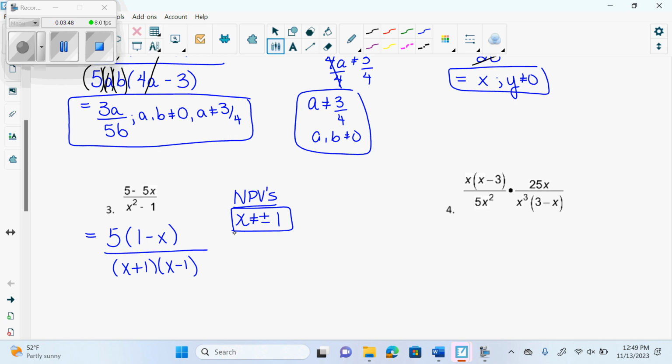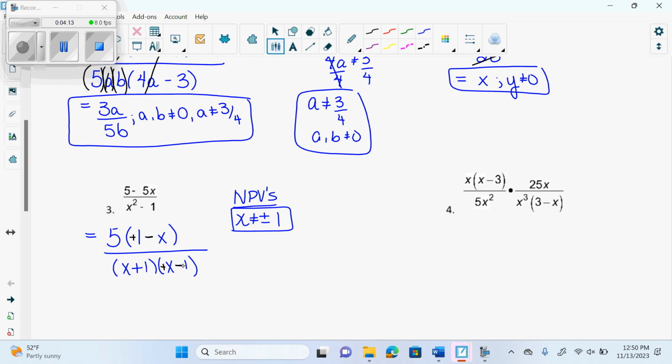A lot of people noticed that these are the same but wrong signs. Make sure your phones are away. So I have 1 minus x, and this one is positive x minus 1. So are they the same? Not only are they out of order, does order really matter? No, the sign in front matters, right? So this one is a positive x and a positive 1 and a minus x. And this one is a positive x and a minus 1.